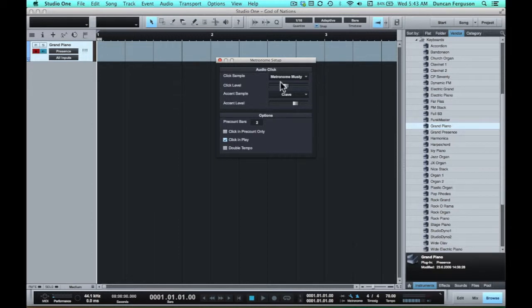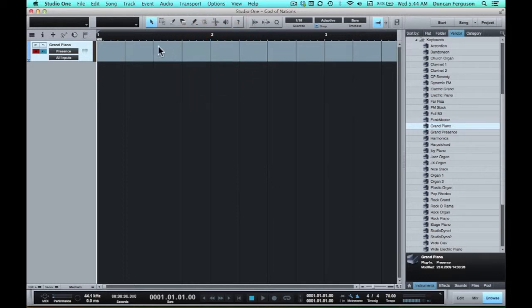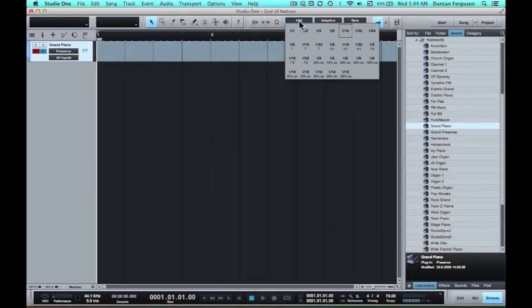Got my click samples. This is the sound of it there, and it's going to be accenting. It's going to give me 2 bars of counting. That's okay, and it's going to be clicking as I perform, as I record. So I'm going to let it do its 2 bars of click counting, and then I'm also going to give it another bar of counting before I start playing. It's a good idea to have a bar's rest or a bar's gap before you start doing your performance, in case you're a little bit early, a little bit ahead of the beat. And that way it should quantize a little bit easier later on, and I'll explain what quantizing is later.